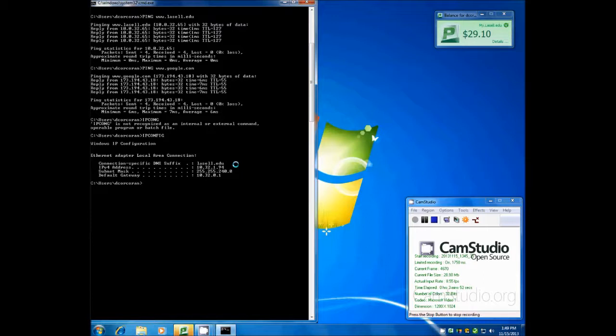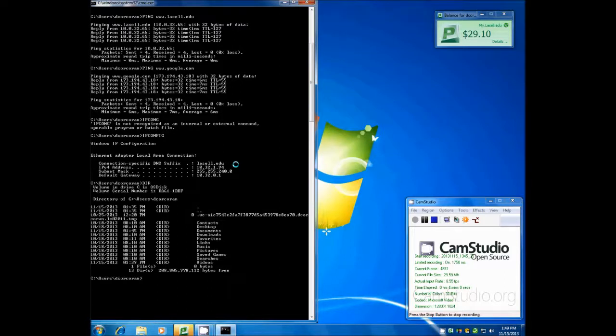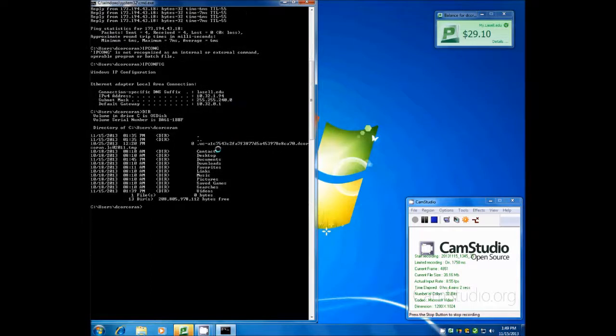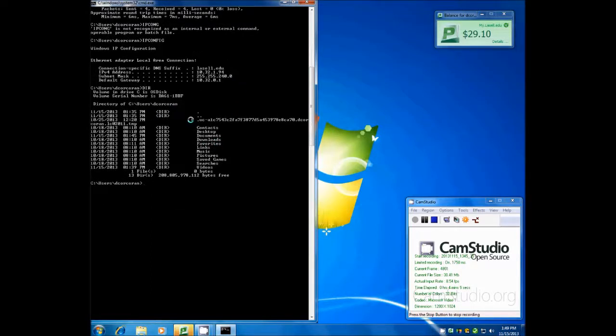There's another command that you can look at, but it's not needed for the stuff that we're doing, called directory. Just type in dir, click enter, and then within directory, it shows you what's in your user account.